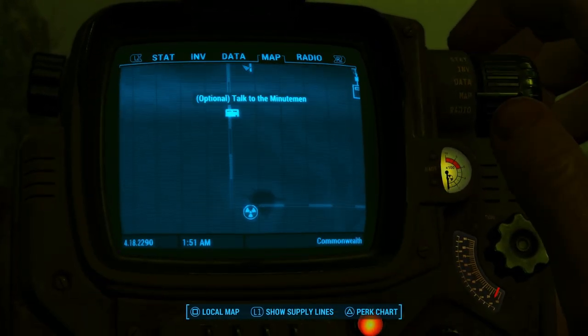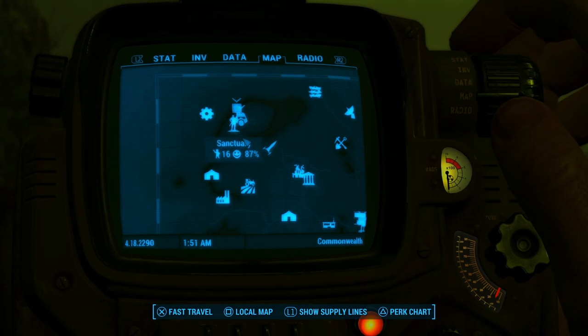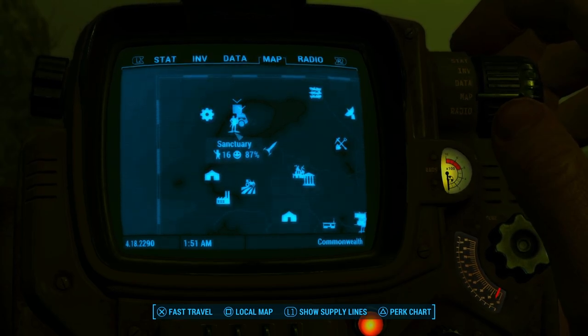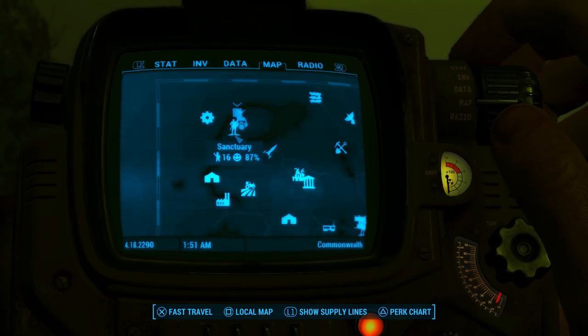We're going to go over to Sanctuary, and what I'm going to do is talk to Preston Garvey, and then I'm going to build the whole thing so that we can teleport. I'll see everybody over there.